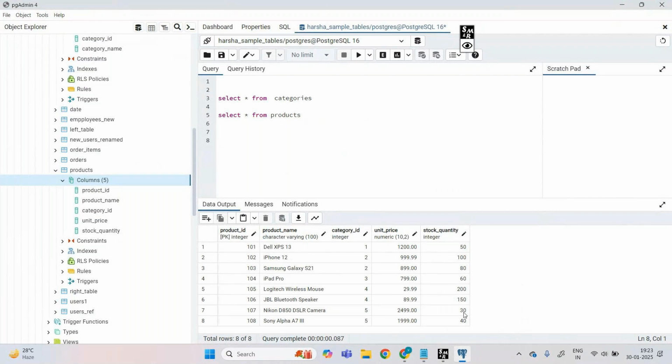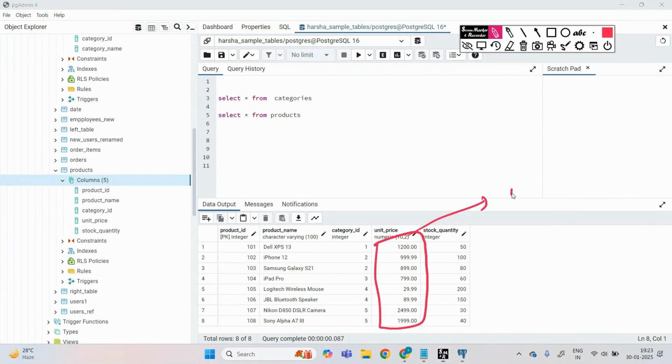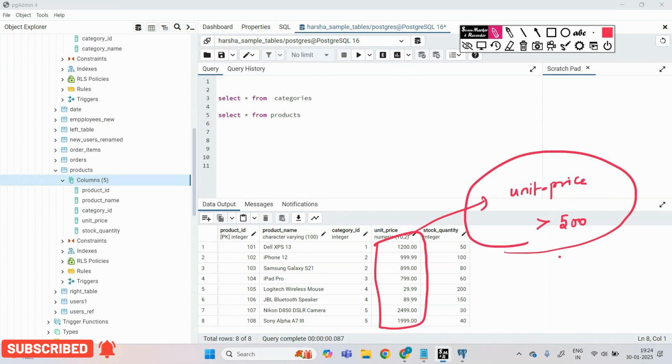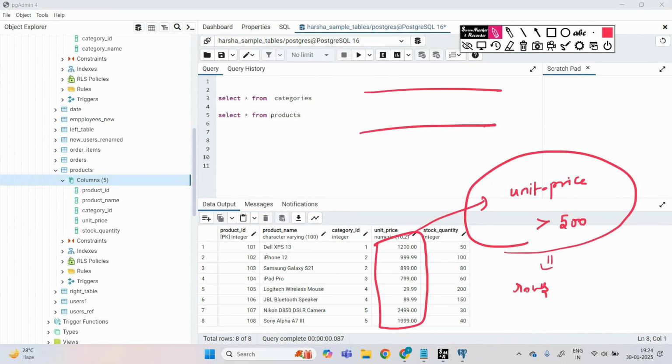This was like general English. Suppose I want to extract from this unit price, above 500. I want only the rows above 500. Rows, not columns. Rows means this, columns means this.